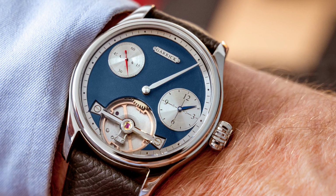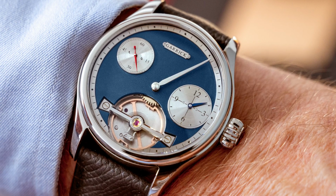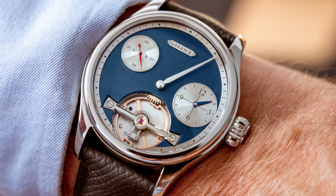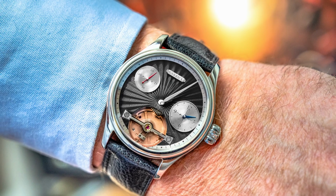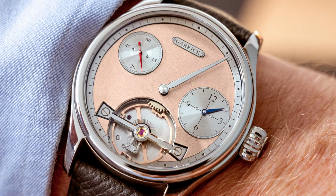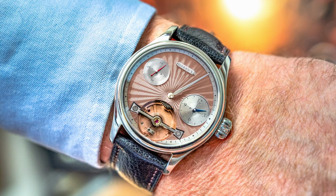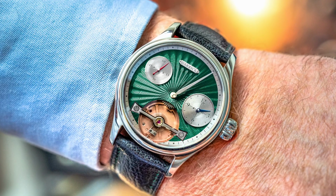The minutes index, hour, and second subdials are fixed elements, but the dial surface underneath can be customized to a wide variety of colors, with either an engine-turned guilloche texture or hammered finish for that bespoke touch. The Regulator MK2 features a 42mm case in 904L steel that is made in the UK and finished in-house. It has a starting price of around £10,000. Garrick will only be making 10 of these watches per year, with the first batch delivering in spring of 2024.